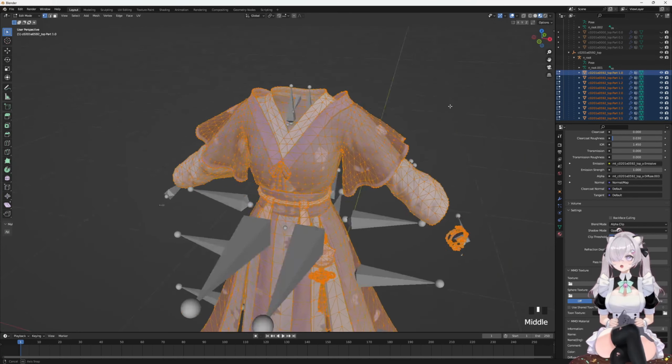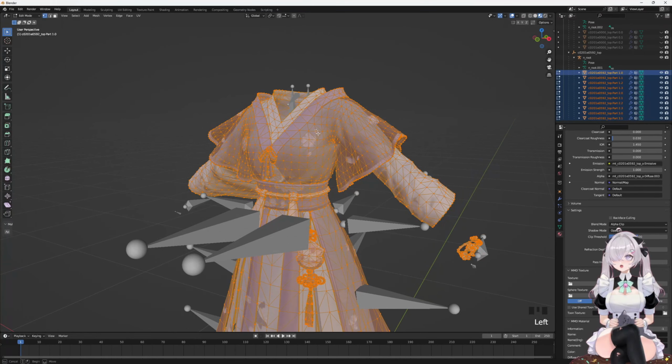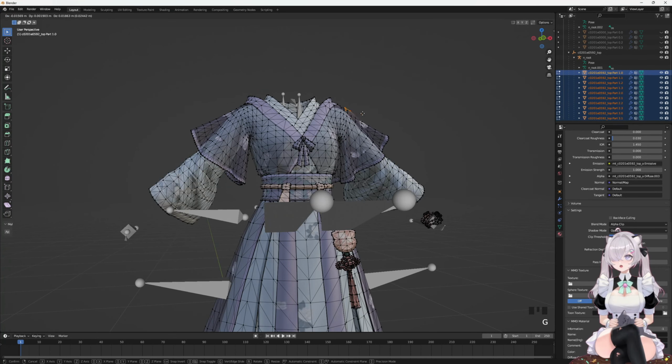And now we can start doing the grabbing.